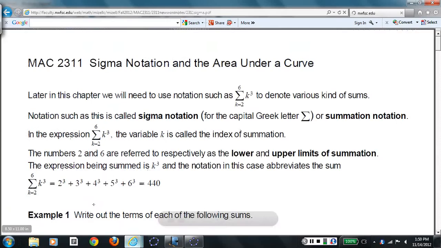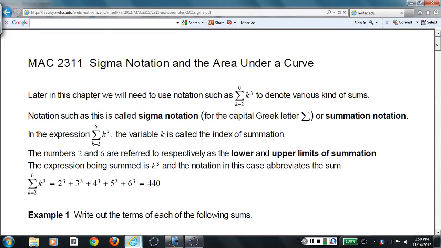Let's see what needs to be said about sigma notation here before moving on. We're going to work our way toward coming up with an expression for the area under a curve, the area bounded by the graph of a continuous function and the x-axis. We'd like to be able to use integration, ultimately, to do the calculation. In some specific cases, it can be done without integration by using sigma notation and calculating the limit.